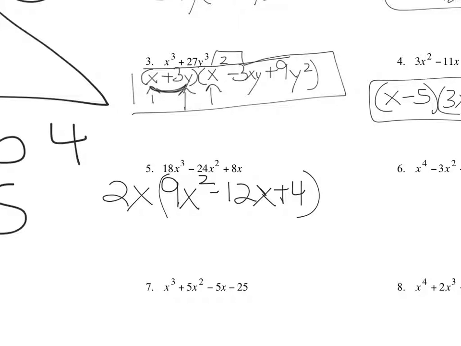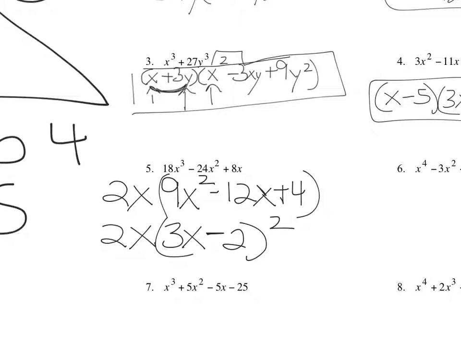Now you may recognize that. That's one of our special cases. Do you see inside the trinomial there that the first term is a perfect square and the last term is a perfect square? That's called a perfect square trinomial. Those are special because they will factor as one entire binomial squared. Usually. Sometimes they don't. I like to put those on the test, the ones that look like they do but don't. I'm so mean. All right, so the square root of 9x squared is 3x, and the square root of 4 is 2. And the middle term would be negative.